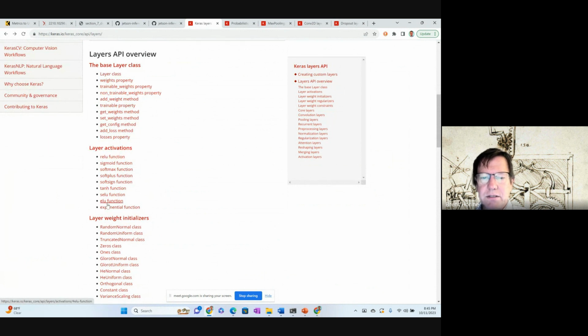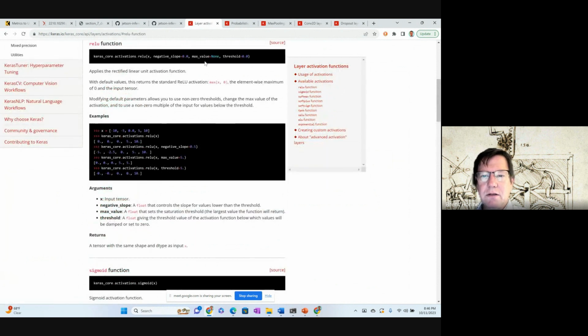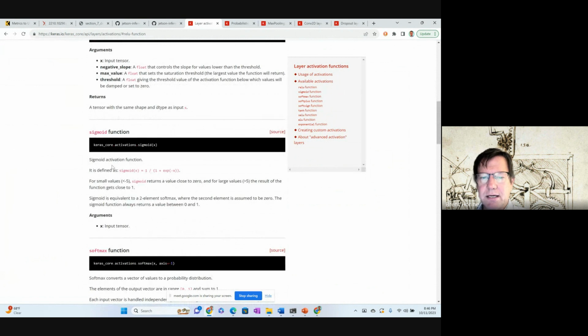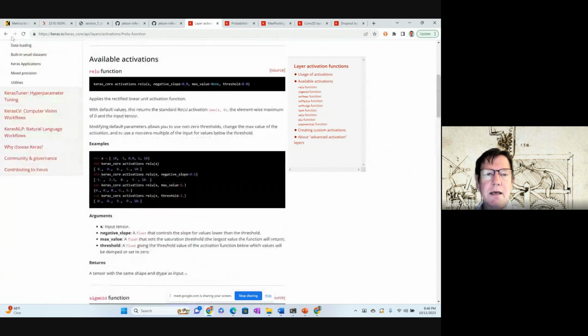Then you've got all these different activations that you can use in these layers, right? So we saw the ReLU function earlier here, and you can even fine tune it with some different options. We looked at sigmoid more last class, and we haven't talked about softmax yet, but we will.